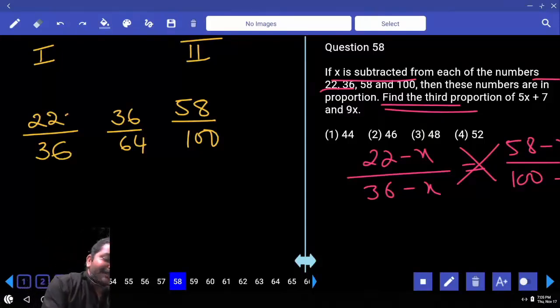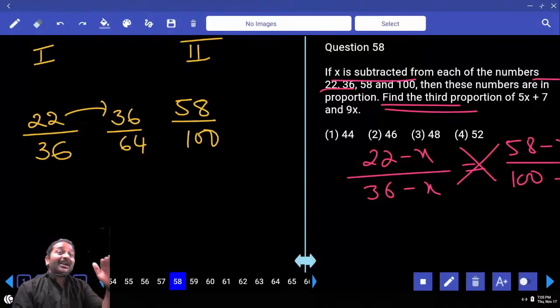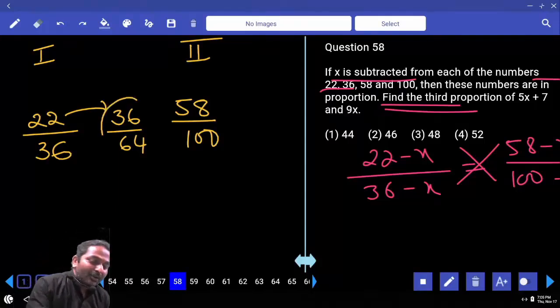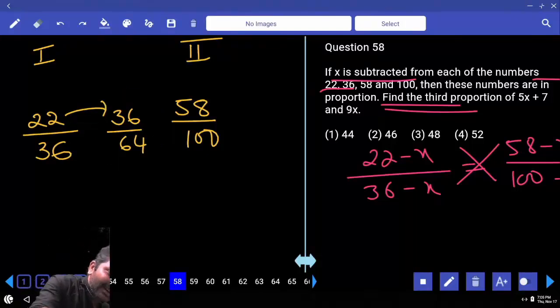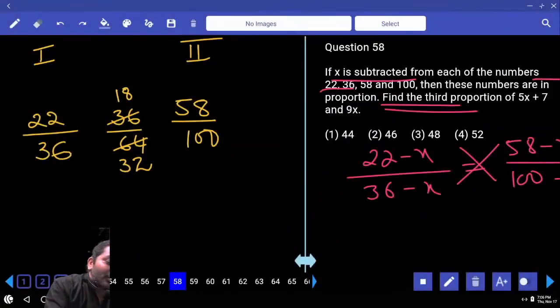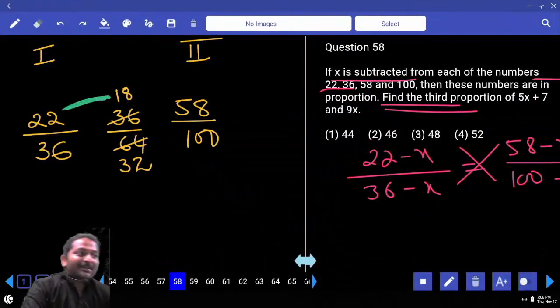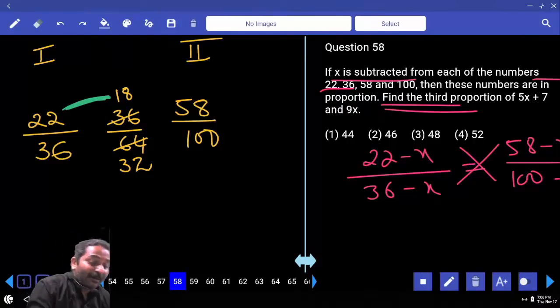Right. So, with respect to the first fraction, numerator 36 is more than 22, right? We were not asked to add something. We were asked to subtract something, correct? So our numerator must definitely be less than 22. For that purpose, I'll simplify this by cancelling with 2 and write it as 18 by 32. Now, when you compare numerators alone, 22 becomes 18. That means how much must be subtracted? Come on. Is the same satisfying for the denominator or not?